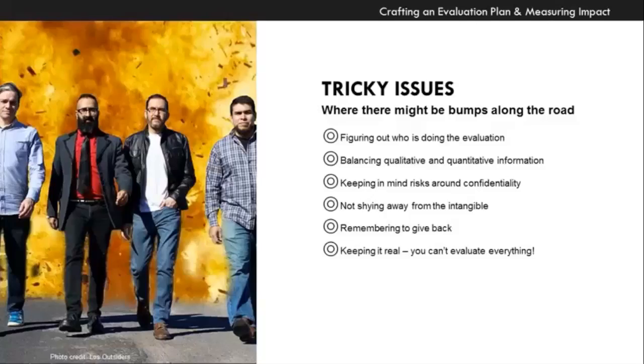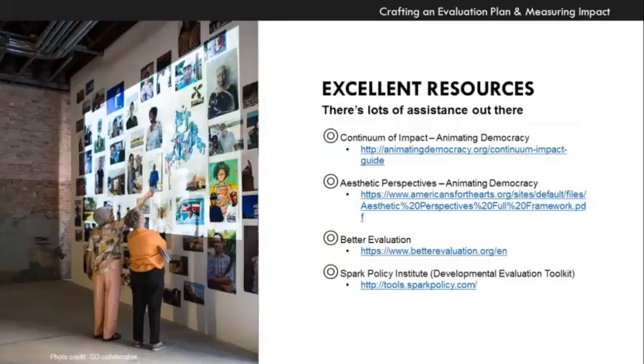And then, of course, just keep it real. It is complex. Don't worry, you cannot evaluate everything, but decide one door to enter in and then allow yourself to identify the other changes that are associated with that first direction you're going. And then there are some excellent resources that are out there, so you are not alone. And I've put up just a few here, and just entering into any one of these doors will take you in the direction of many other resources that are available.